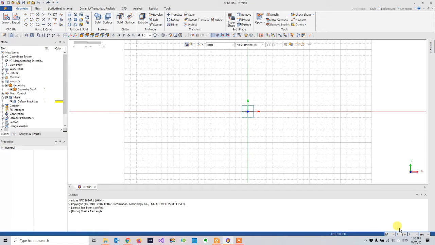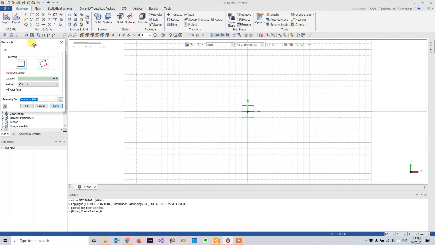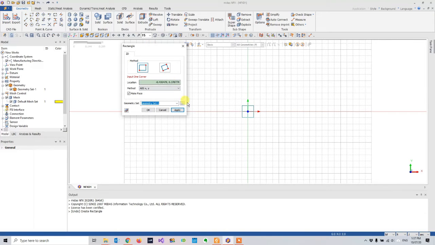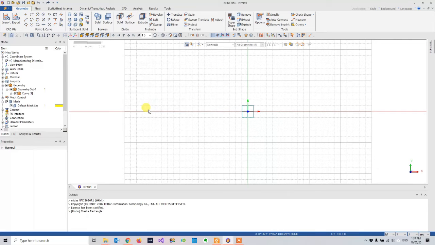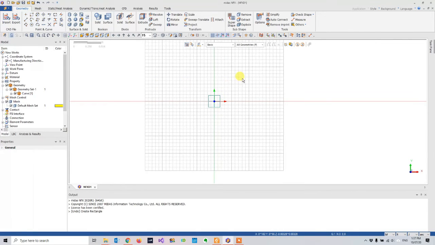Since we will be starting the layout of this floor plan with the dimension of 182 feet by 66 feet, we will be creating a 2D rectangle. Let's select the first point, and the dimension that we are going to build is 182 feet by 66, right? We don't actually need the face, so let's just deactivate it, and we'll be able to see our model.